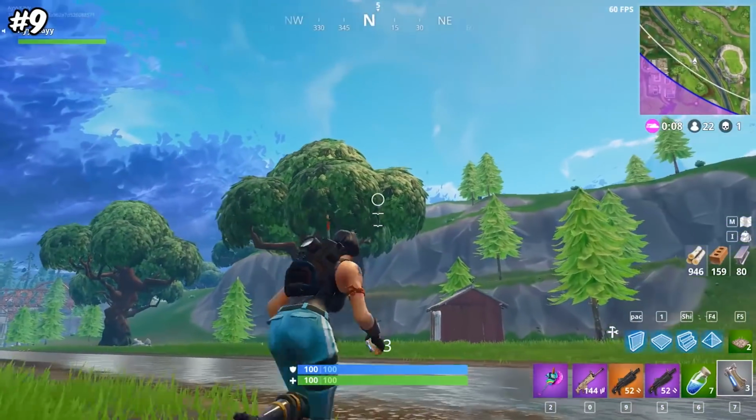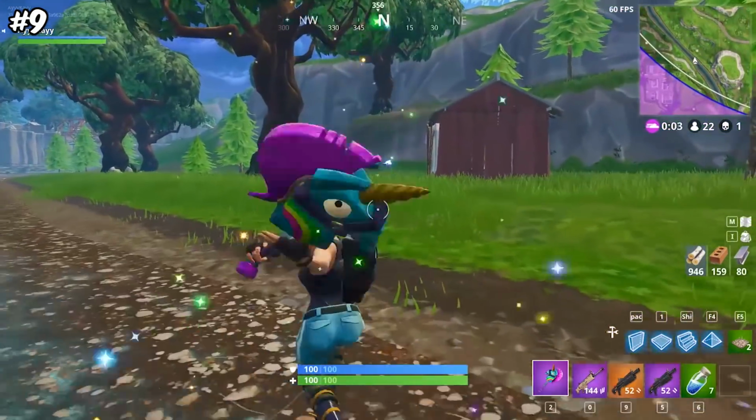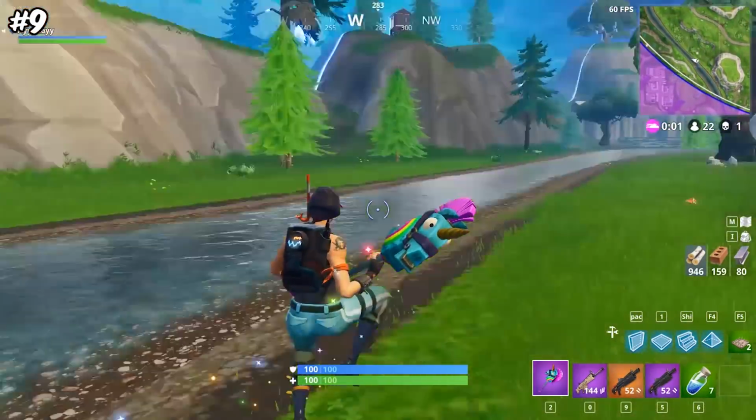You can now throw them twice as fast as you used to be able to. This is extremely effective against good builders. You can now throw 10 grenades faster by hand than by shooting 6 with a grenade launcher.